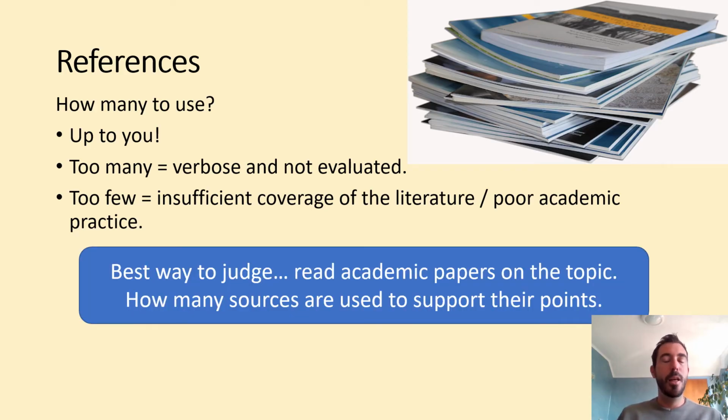Please remember, the best way to get fluid and objective in how you use examples and how to know how many references to use is to read widely. The best way to judge the quality of the academic literature is to read as many papers as possible to keep up to date with developments in your field, and therefore, by reading other scientific papers, you can see how those authors have used citations to support their arguments, and you can mirror good practice.